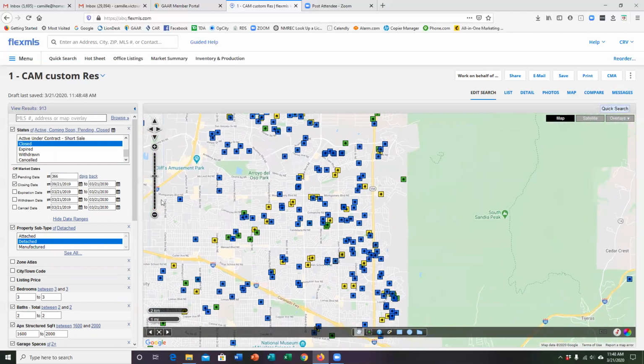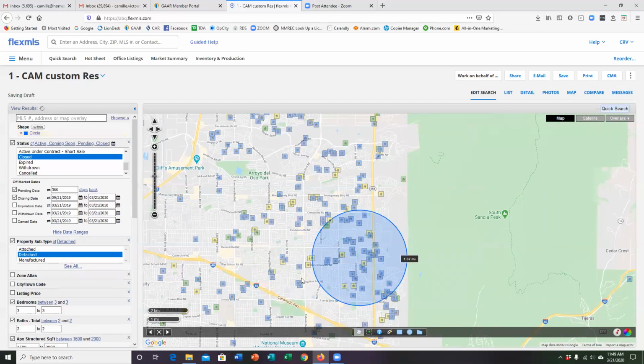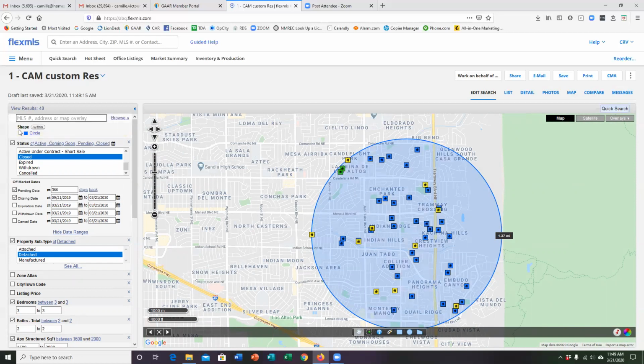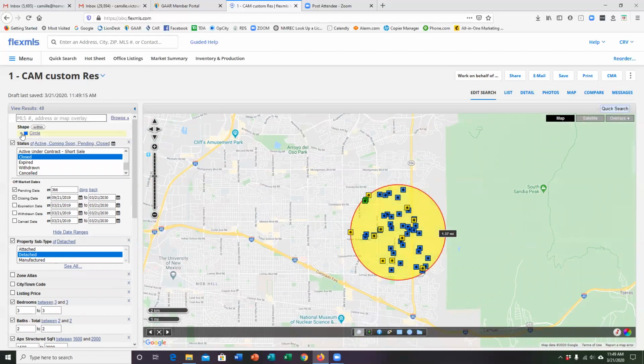And this is showing me everything that meets those criteria. So I'm just going to now pick a circle around here, and that's how it's showing me a 1.38 mile radius. That's a pretty good size of a territory, but it's also picking up lots of different stuff here. It's picking up Foothills homes and Northeast Heights homes, and they're very different. So let's say that's not a good way to look, and I'm going to zoom out a little bit more and get rid of that circle.